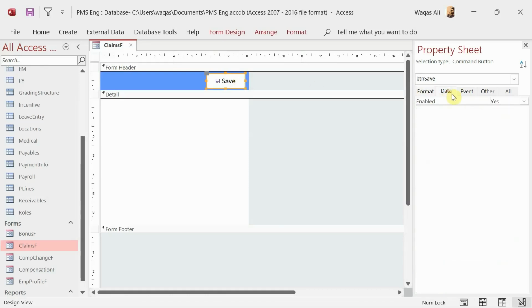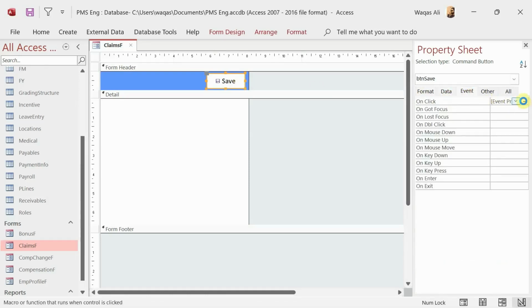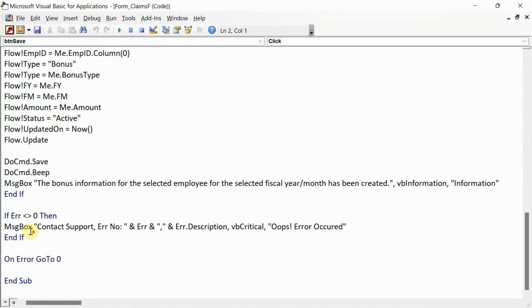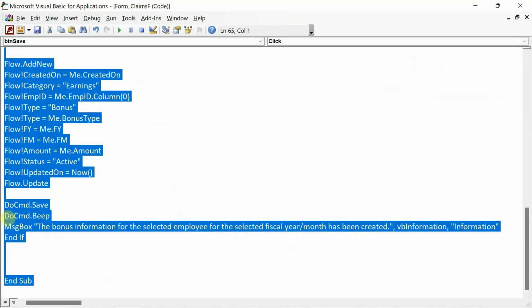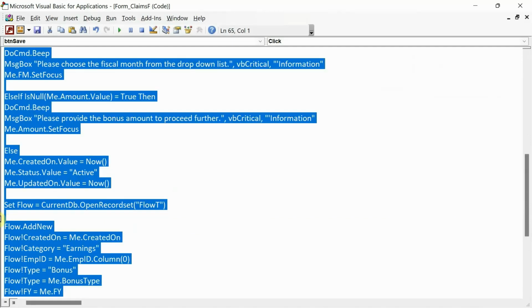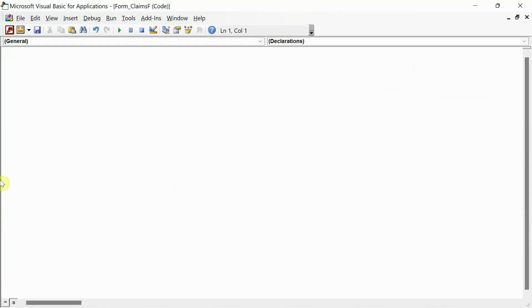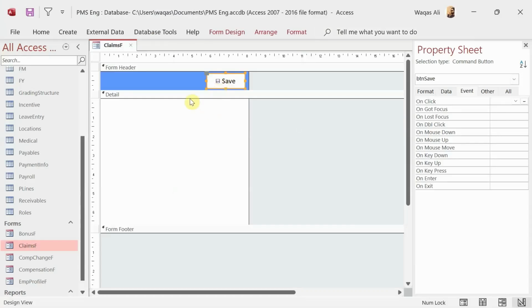I'll go to the data event tab. What I'm going to do is copy the error handling, and for the rest I'm going to press Ctrl A to select everything, and then press delete on my keyboard to get rid of all the code, because I want to demonstrate the code from scratch in this video.